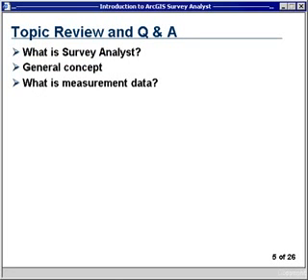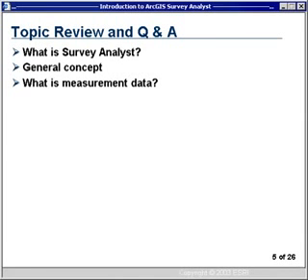So what I'd like to do is take just a moment here and review what we've talked about, and then Christine can assist me with some of your questions. First of all, what is Survey Analyst? Survey Analyst, as we talked about, is an extension to ArcGIS, and it's designed to manage survey data in our GIS system.